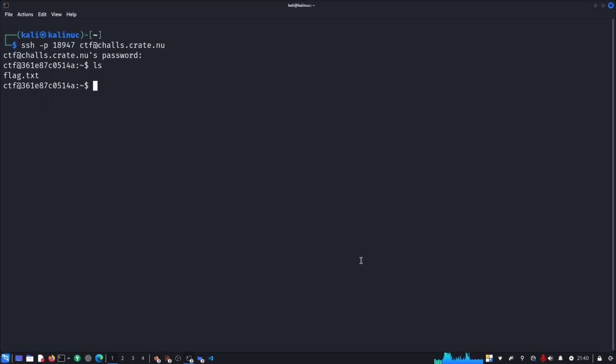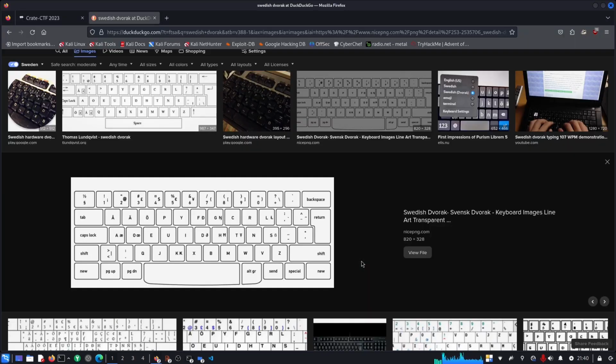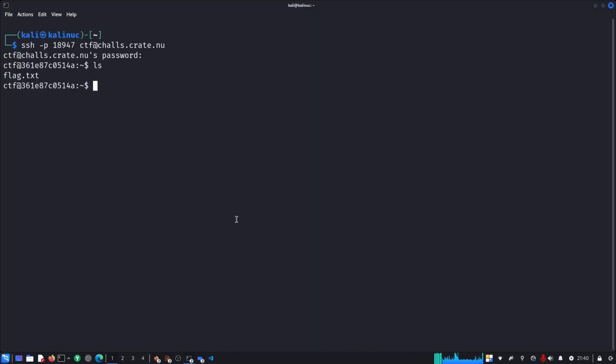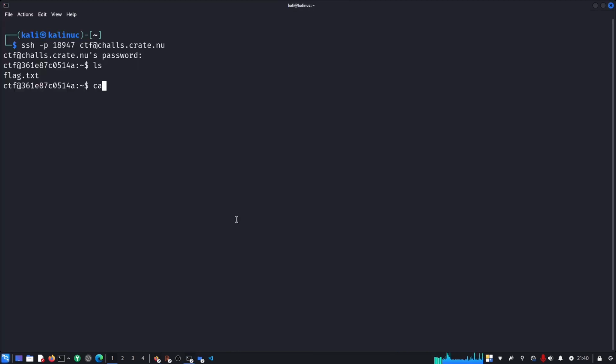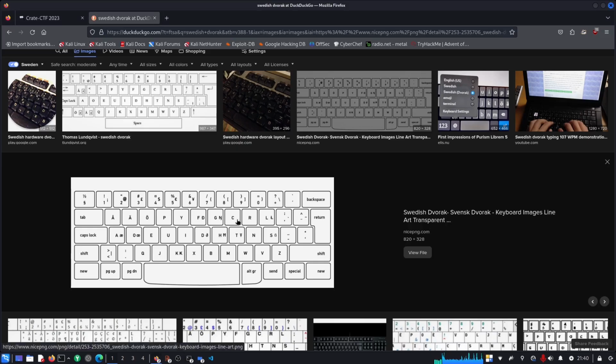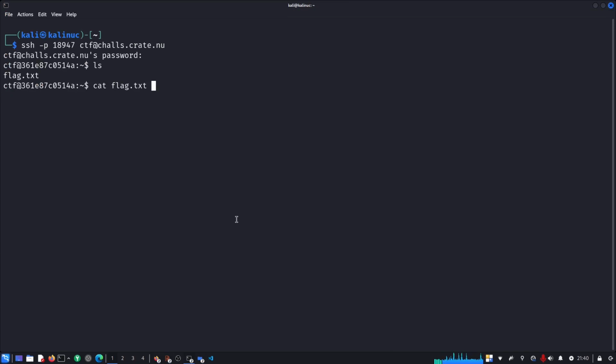So let's try and cut the flag. So let's see. There is no flag here, but try /etc/.flag.txt.